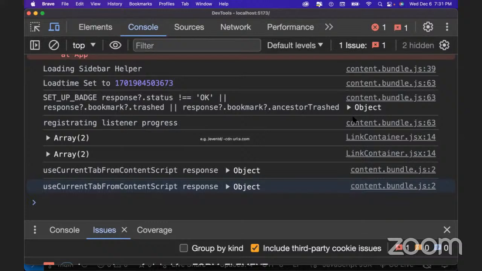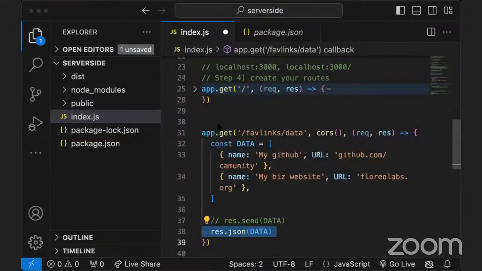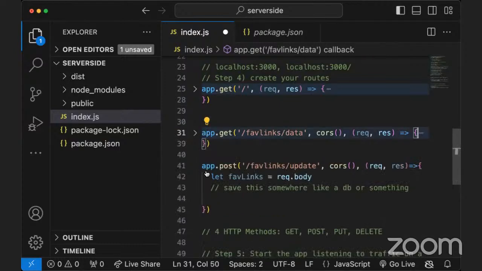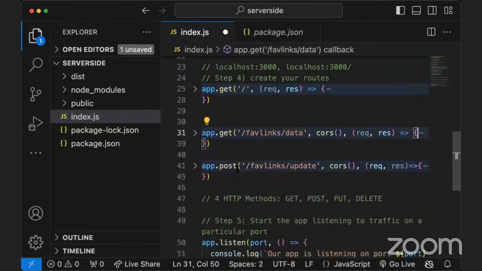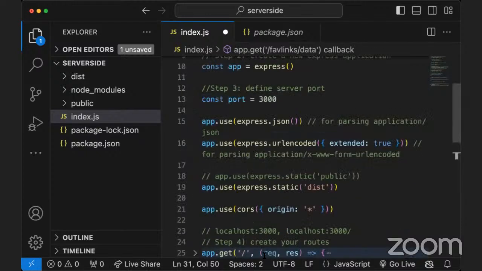So that's really that on the CORS side. On the server side, that's how it's working, sending data from the server to the client. Now, I want to point out one last thing as it relates to the server side and client side, and how we've structured this server.